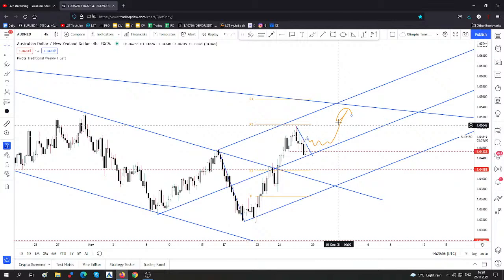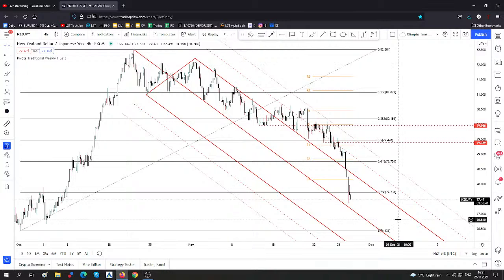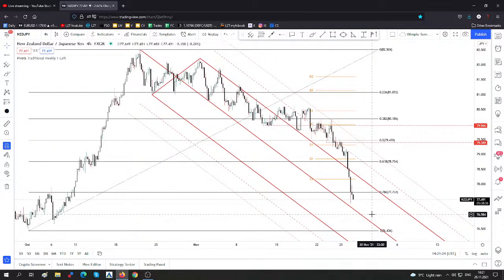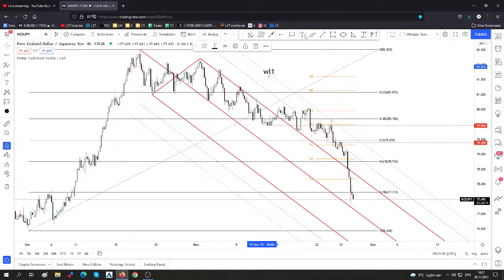So, a strong sell-off here. It has dropped as much as 77.35, reaching a new low. It traded below the 78.6 retracement level and failed to take out, guys, the 150% Fibonacci line. No, actually, we have a warning line. This is the first warning line, and this is the 150% Fibonacci line.